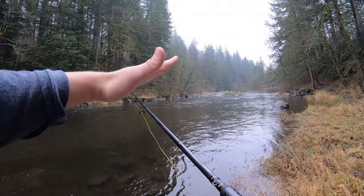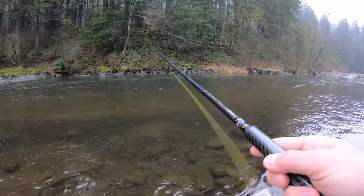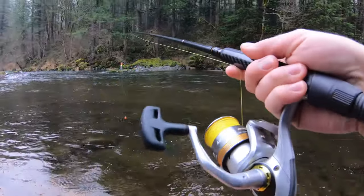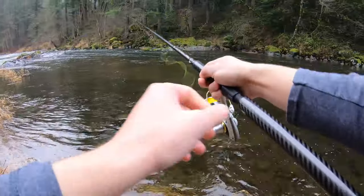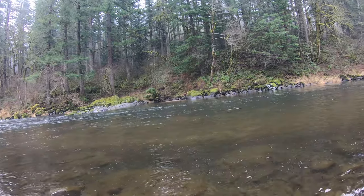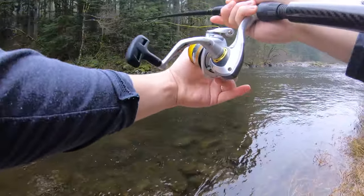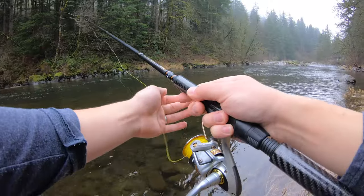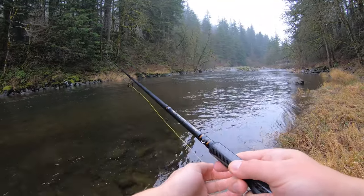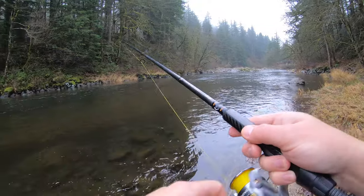When you mend that line it makes sure there's less friction on any of the other parts of the line and lets that bobber drift really naturally. I can tell the bobber is kind of sideways and not straight up and down — that's a good indication that I'm too deep and the bait is running along the bottom. I'm going to take one more cast and try to get it a little further over there, then shallow up the bobber a little bit. You can see that bobber sitting straight up and down — we know it's not on the ground. I'm holding my rod tip up to keep that slack out of the slower water. If we don't let slack out, it's going to start pulling towards us and move out of that drift, so make sure that slack comes out before it starts swinging back towards us.